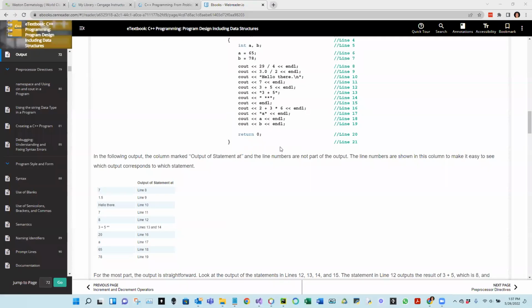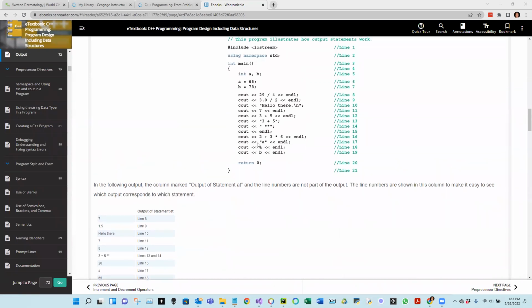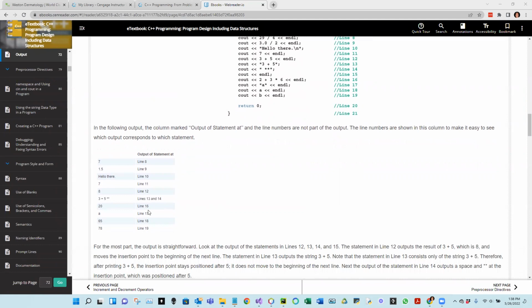All right, so then on line 18 here, cout A, notice there's no quotation marks, which means that A is a variable. And then the question is, well, where is A defined up above it? Because if it's a variable, it has to be defined somewhere above it. Otherwise, the computer is going to freak out. And if we look all the way up here, aha, this is where A is defined, is equal to 65. So in theory, on line 18, we should see 65, and we do.